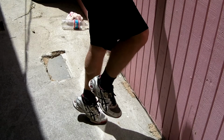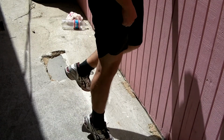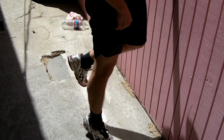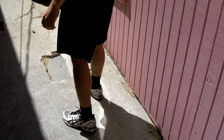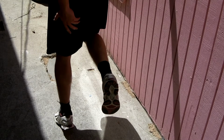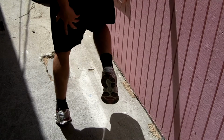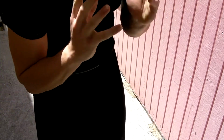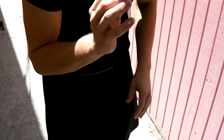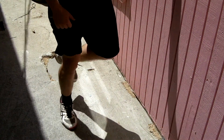So it's like this. 1, 2, 3, down. Same with the other leg. 1, 2, 3, down. How do I keep track? Easy. 1 Mississippi, 2 Mississippi, 3 Mississippi. So that's what I do. I go up to that point where everything's flexed and the blood is rushing to your calf, and then I start counting. You don't want to do this. You really don't want to do that.